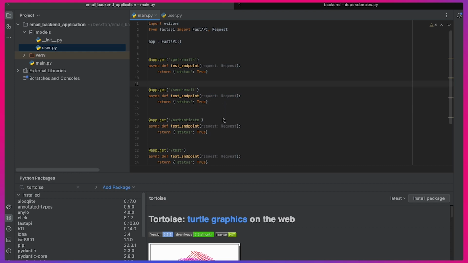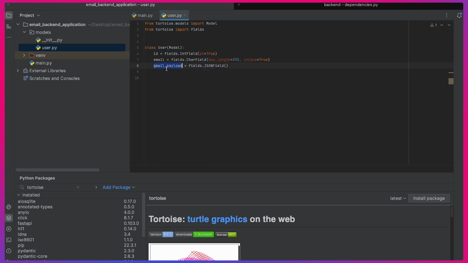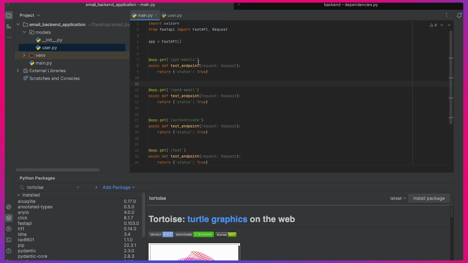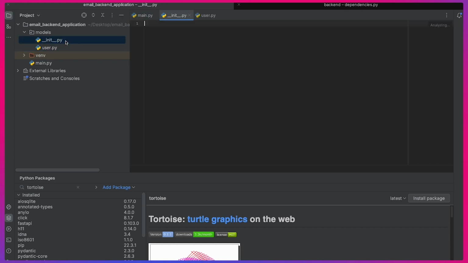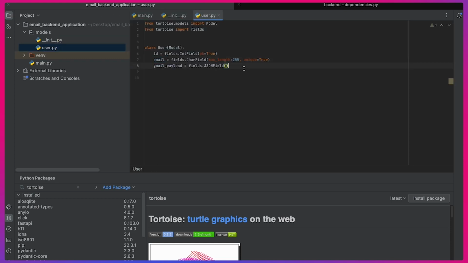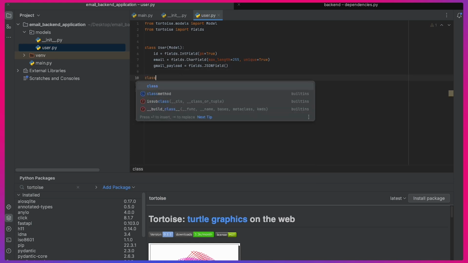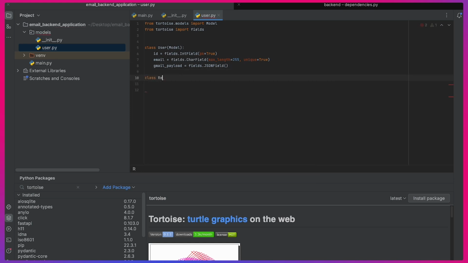So the way we'll be fetching the token, the Gmail payload, is using the email address. So for every API, for getting the emails also, we'll be needing our email address. So what I will do is I will create another model here that will be request model, that will be inheriting the base model that we have.